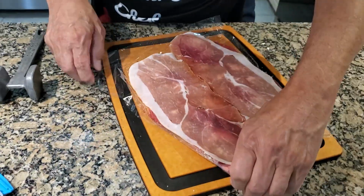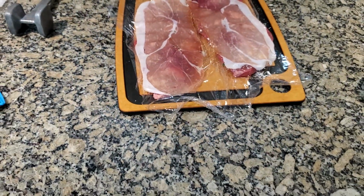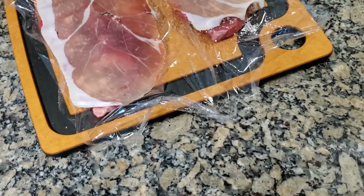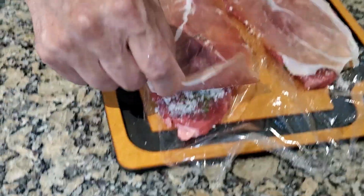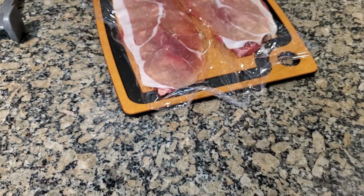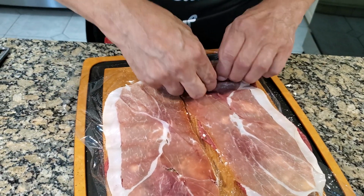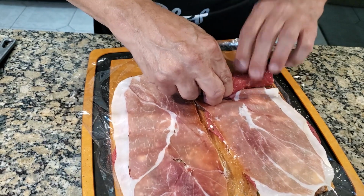What we'll be doing is you want to roll from the narrowest side of the meat to the heavier side. So you take a look and see. I would guess these are almost even, but I would guess this is the narrowest side here. This looks like the narrow, and that looks like the narrow there. So I'm going to be rolling this one this way, and then the other one the other way. I'm going to be rolling these up, making sure you don't take the plastic with you.